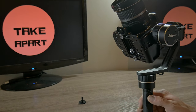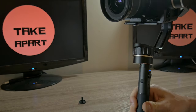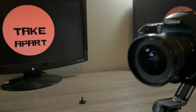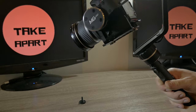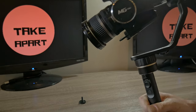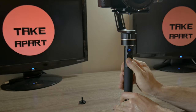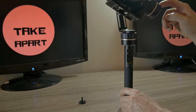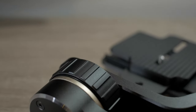If you press power button once, you will turn lock mode on. And double click is for pan and tilt follow mode. Once you're done, hold power button for 2 seconds and gimbal will turn itself off. This MG Lite can take up to 2 kg and the working time is up to 6 hours on a couple of batteries.